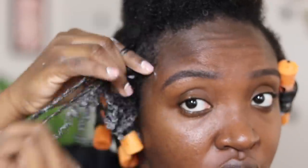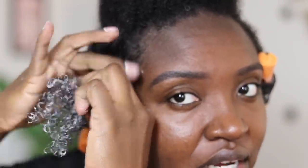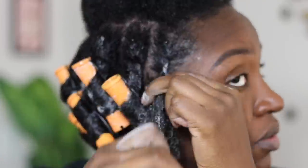All right, y'all. So for the perimeter of my head, if you have super sensitive edges or anything like that, I would suggest for you to flat twist if you can, just so that it's not pulling too much on your hair. Or you can just do a regular two-strand twist. I know a lot of you all, if you don't like to two-strand twist at the root, if you think that's weird, I would say at least do it around this area in the back of your head. It's sensitive right here, y'all. Ain't trying to lose the edges.